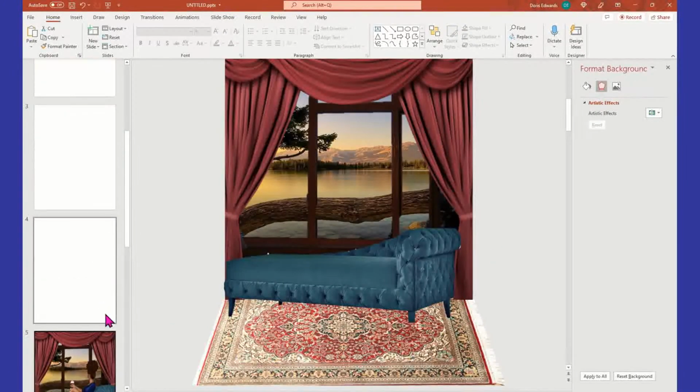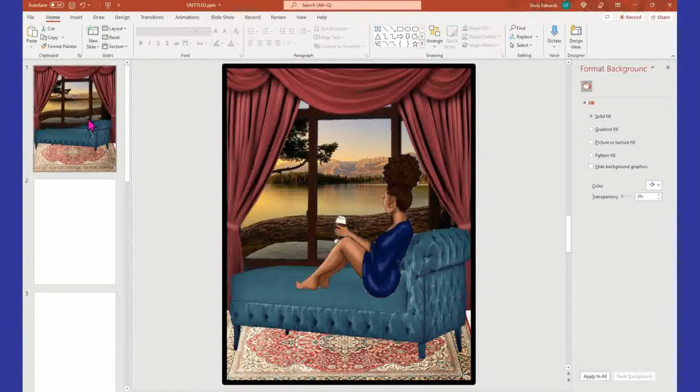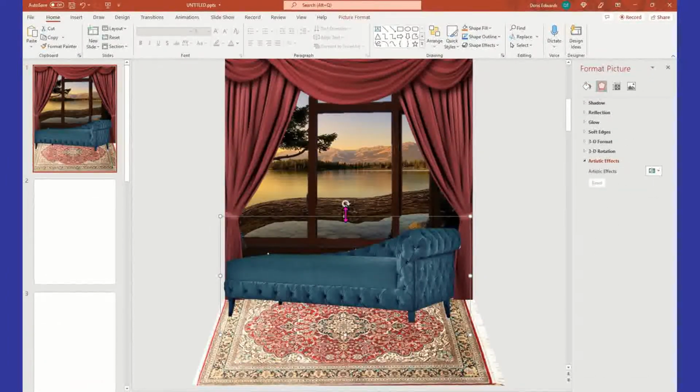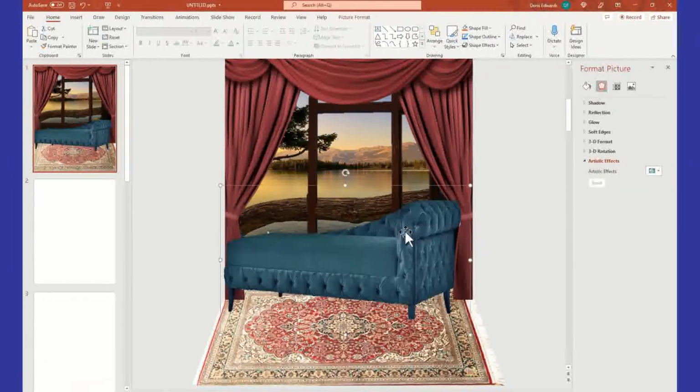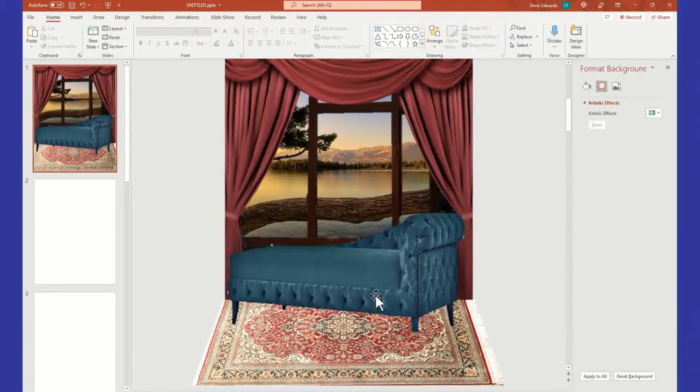Okay, so let's take a look. Looks good. And I think I kind of brought that Chase Lounger up a little bit like that. And if you continue to play with the slideshow, again, it's going to be in the bottom right of your screen. You're going to have some little icons down there.